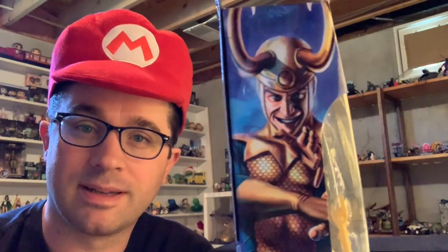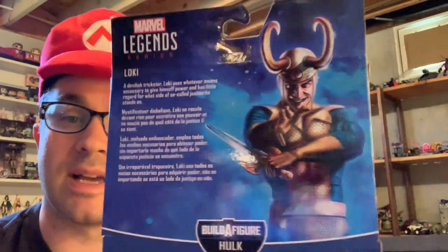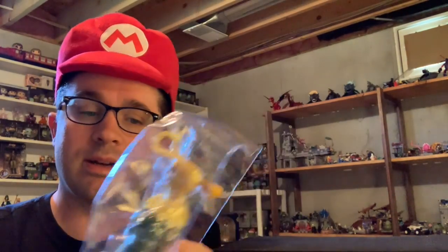Anyway, this is a beautiful interpretation of comic Loki — mischievous-looking. It looks like they use the same art on the sides and the back, but you actually get to see him holding a sword there. Loki, god of mischief, adopted brother of Thor, adopted son of Odin. Some would argue that by the time his arc ended in Infinity War he had almost turned from villain to hero. But this is not the MCU Loki — comic Loki doesn't really ever have that good-guy turn.